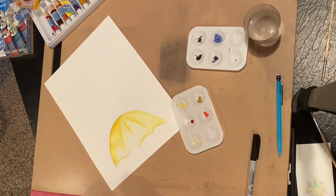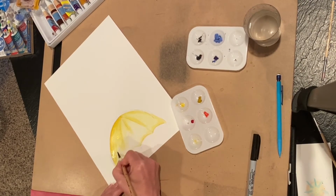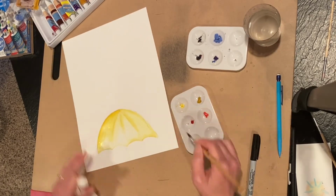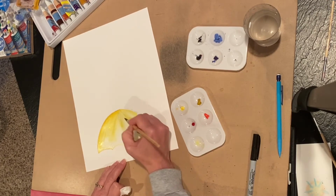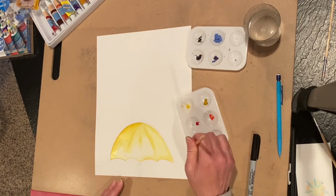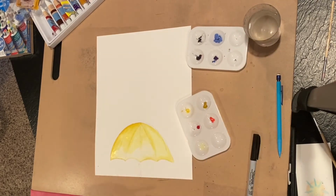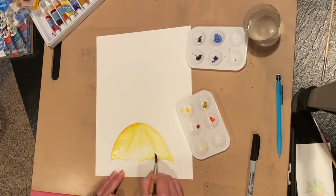And if I'm going too fast and you're not quite there, push pause and just get caught up, and then continue when you're ready. All right, so now I'm just gonna go back through and add a little bit more yellow, just to fill that all in.